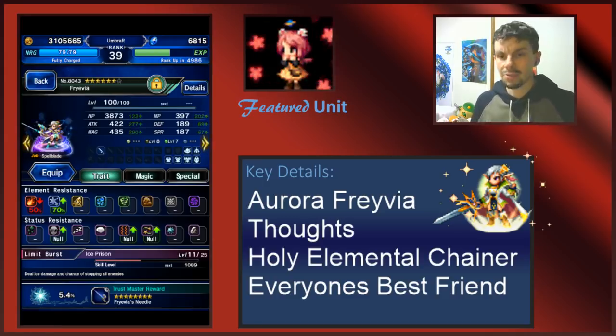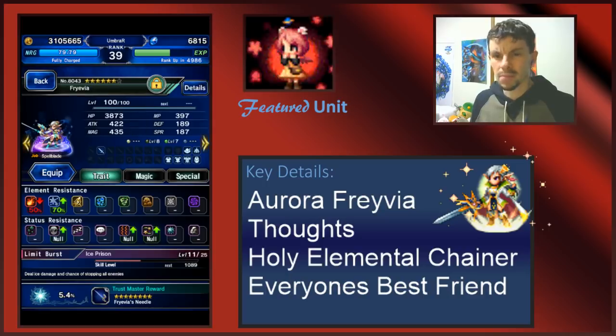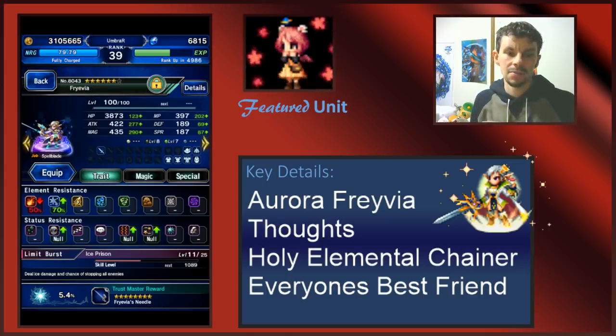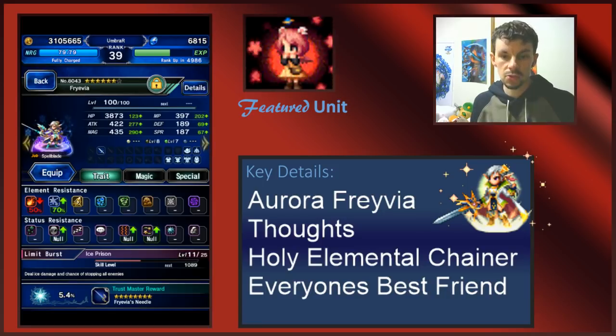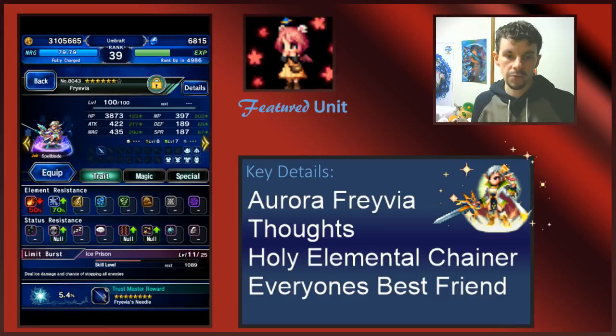In terms of damage, if I remember correctly what Meme Lord said from the calculations, and I'm totally giving Meme Lord all the credit on this, he says the only other current unit capable of out-damaging Aurora Fryevia with super TMR is True Dual Hand Fixed Dice 2B, which puts Aurora Fryevia in a really good spot. Her frames are also accessible to everyone, unlike Kurosame. So, yeah, Aurora Fryevia seems really powerful.